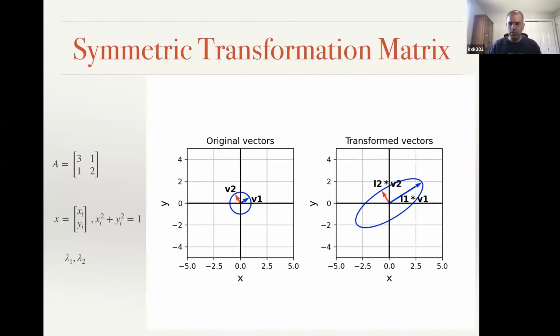Property number 2 is every eigenvector comes with a corresponding eigenvalue. That was the multiplier, right, in the first example that we discussed. If you multiply that multiplier by the vector, you get a vector that has the same direction, only a larger scale. If you multiply lambda1 and lambda2 with V1 and V2, you get what you have on the right-hand side. The maximum amount of stretch is given by eigenvector multiplied by eigenvalue in both directions, the red and blue. So that's the important property of eigenvectors and eigenvalues for symmetric matrices.